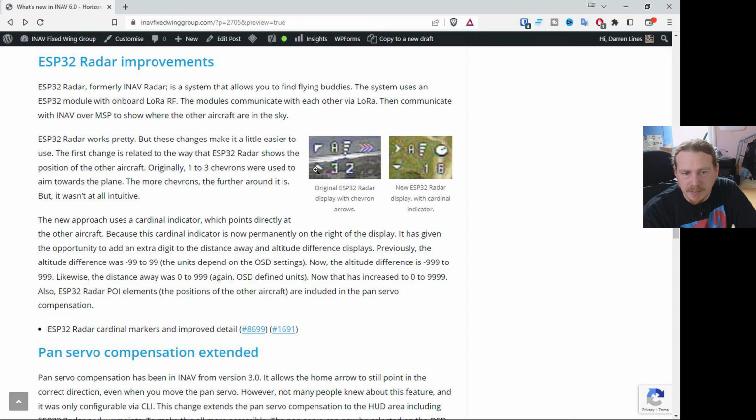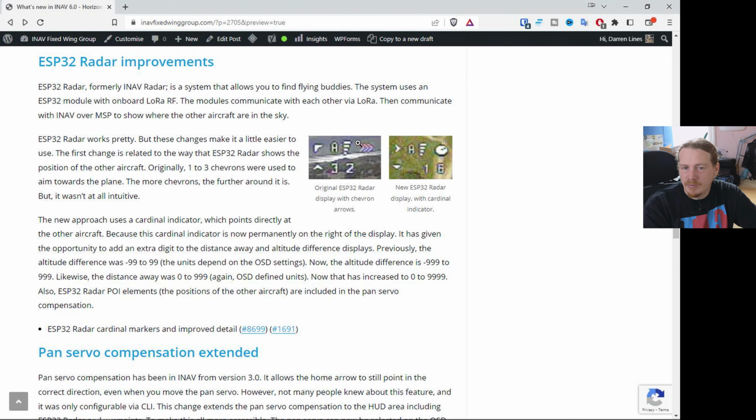We have this arrow here, which will either show up or down, and that indicates this is showing the altitude difference. If that arrow isn't there, it's showing the distance difference between the two craft. So from this, you can see that craft A is 32, whatever your units are, above you. For the sake of argument, say I'm flying with meters, craft A would be 32 meters above me. And these arrows here are the bit that really instigated this whole change, because they were pretty confusing and not overly helpful, to be honest.